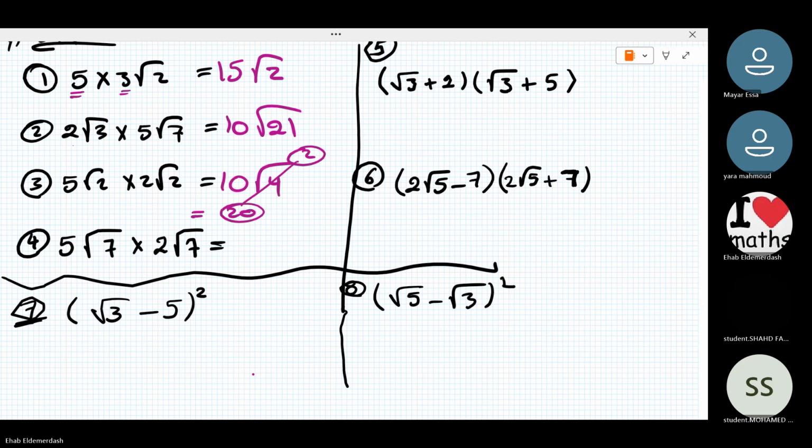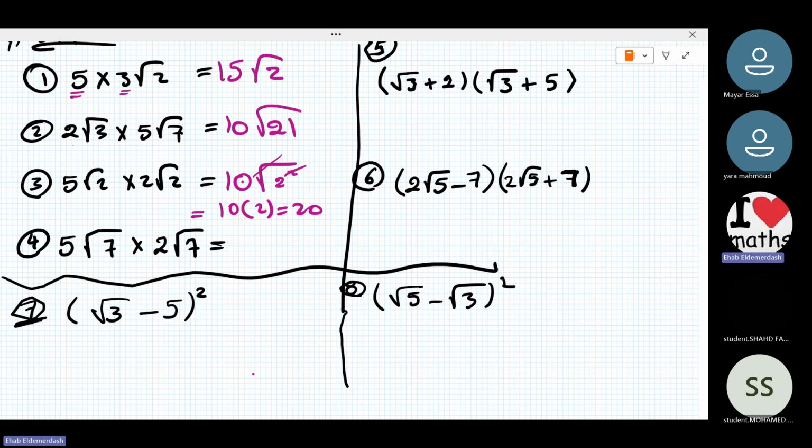Again, what are we doing? We are just making a multiplication. Again 5 into 2 will give me 10. And root 2 with root 2 is root 2 squared, which is repeated twice, that is 2 times 2. The square root will cancel the square, so it's 10 into 2, which gives me the final answer as 20.